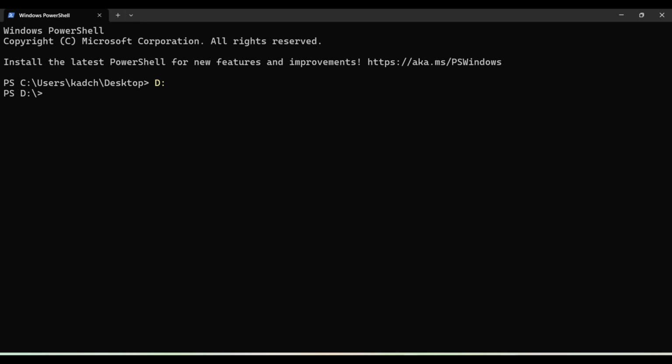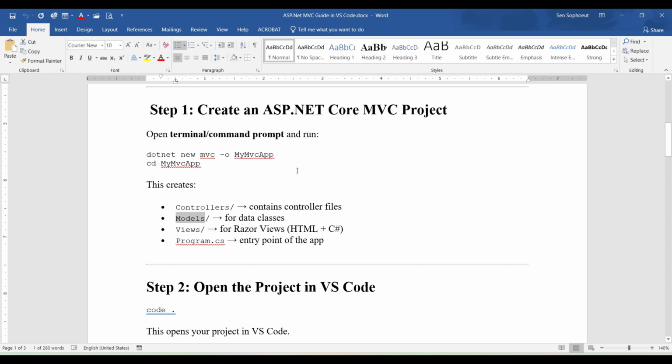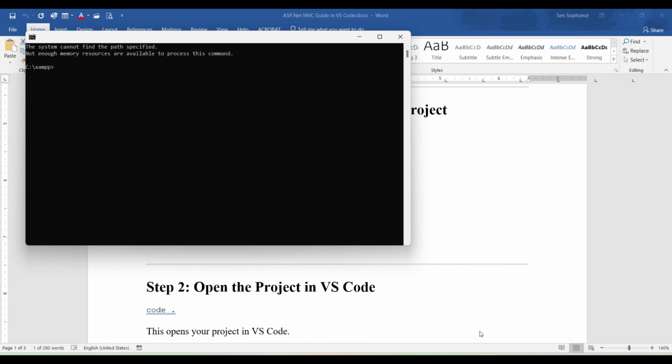On my computer, I switch to drive D, and I use cd to switch my directory, and I will run this command line to create the new project.